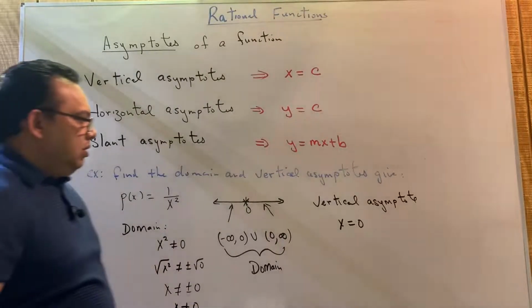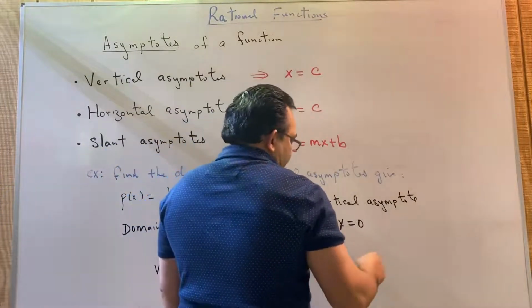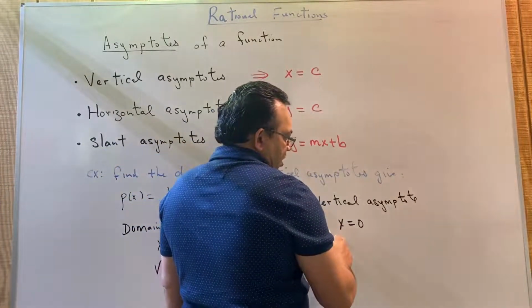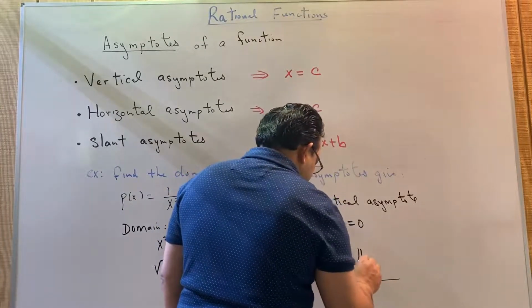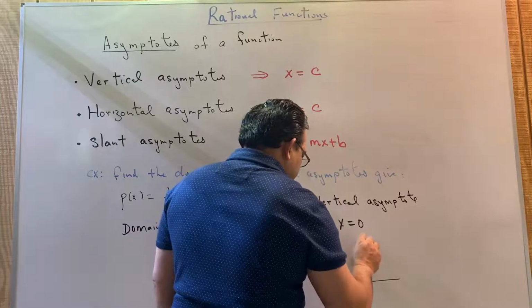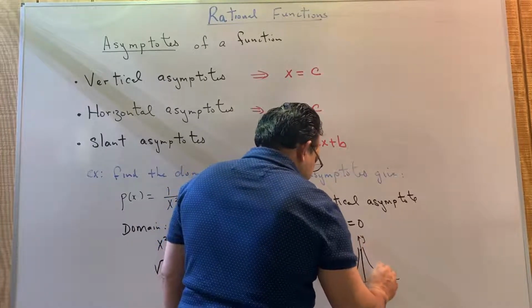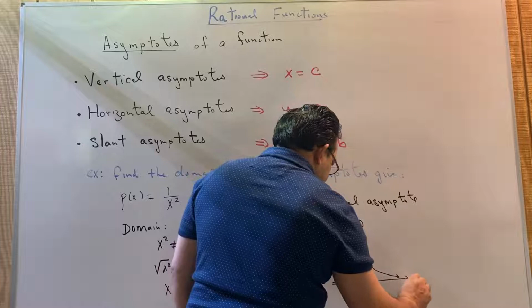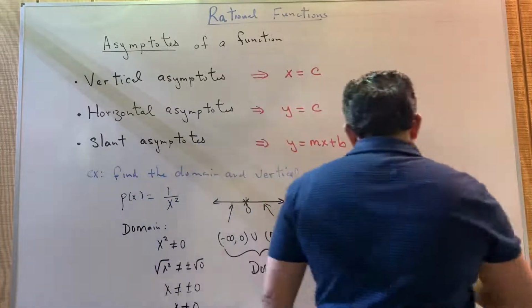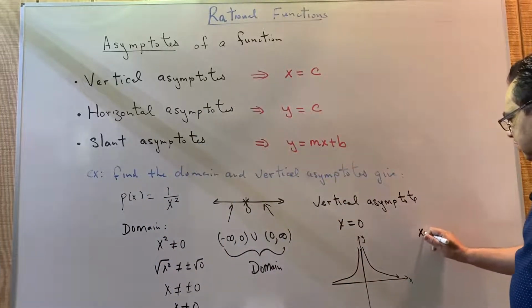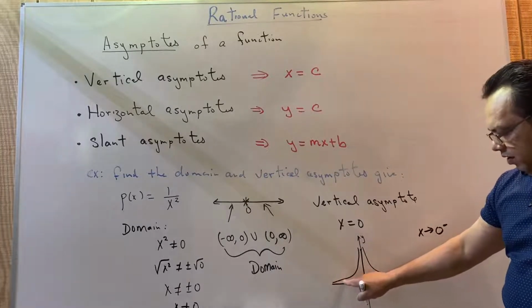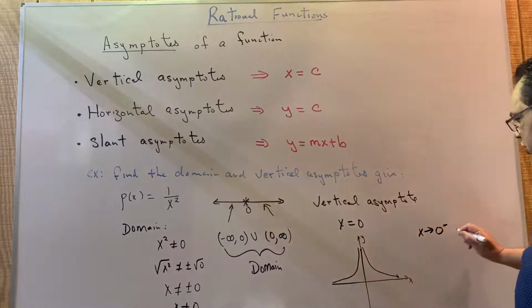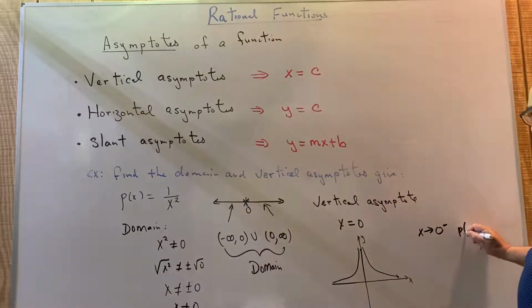Well, graphically, you will see what I was telling you about. So here's a continuation just to clarify this here. If I look at this function, my graph looks like this, where this is my y-axis. Here is my x-axis. So as x approaches 0 from the left side, right? If you're along that function and you come towards 0, you notice that the function p of x, the y value is approaching positive infinity.